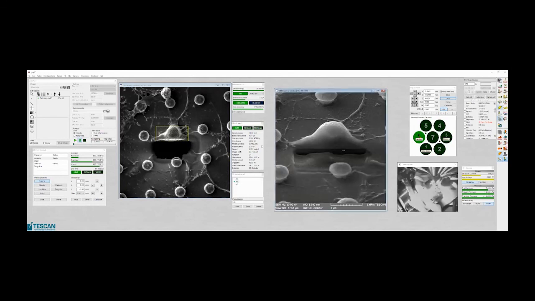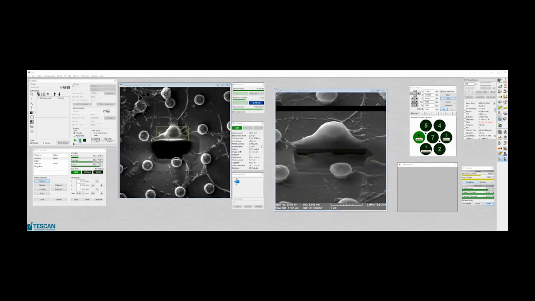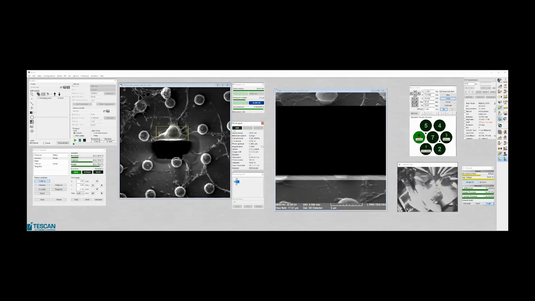So now we removed part of it. You can acquire the picture, and then in some tomographic software, you can place everything together, and you will have information how your neurons look like.